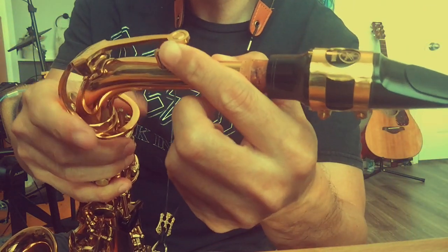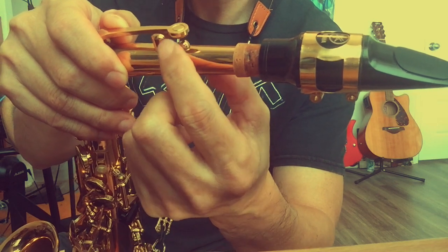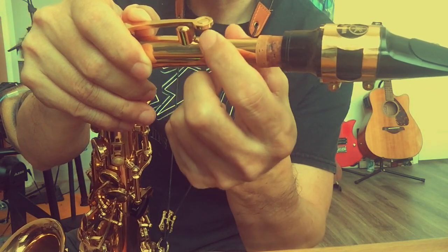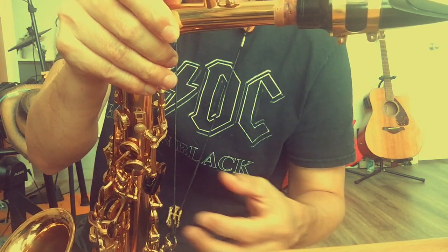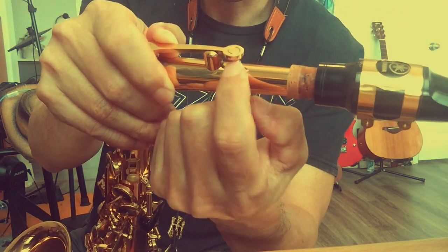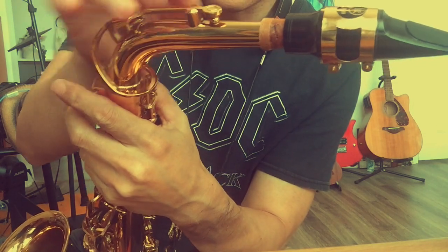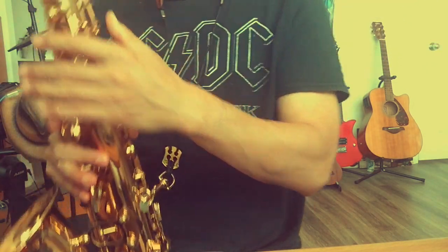The only thing that happened was on this part. There's a little pad there. One day I wiped it and it just fell off onto the floor. Luckily I found it, used super glue, and glued it back on. You know this little pad? That thing right there. That was a long time ago.